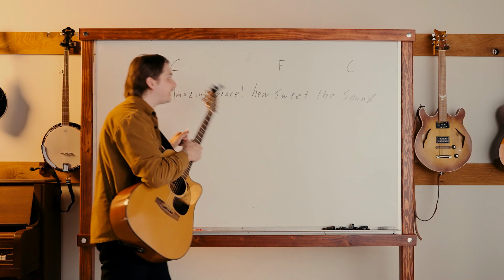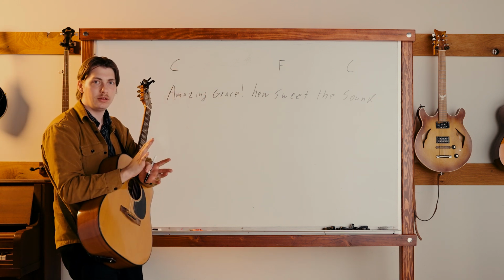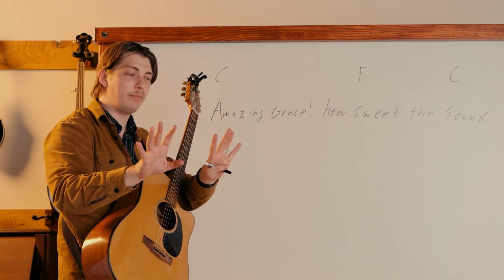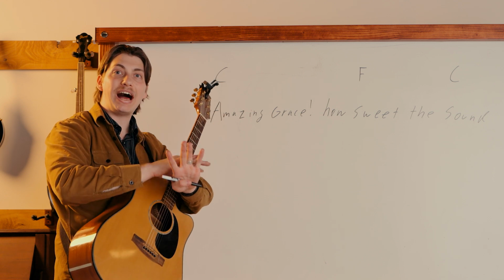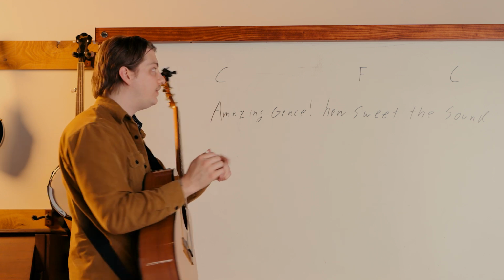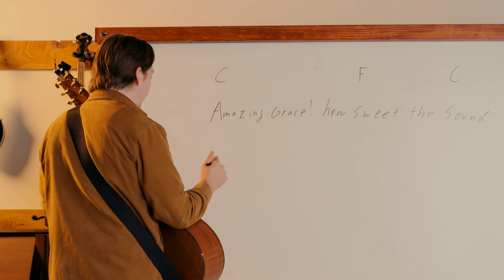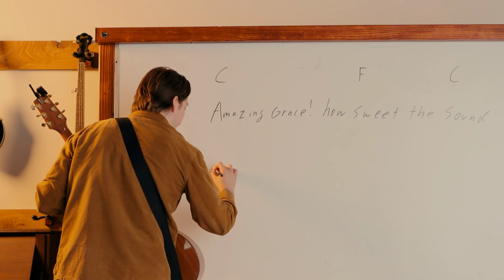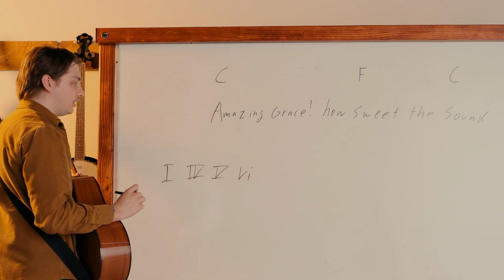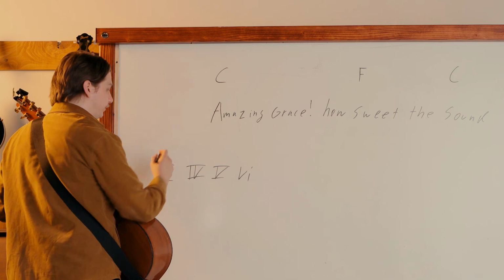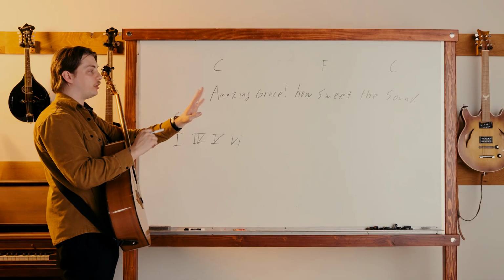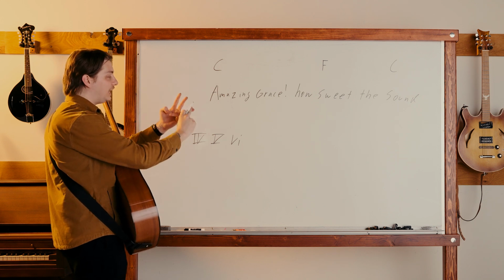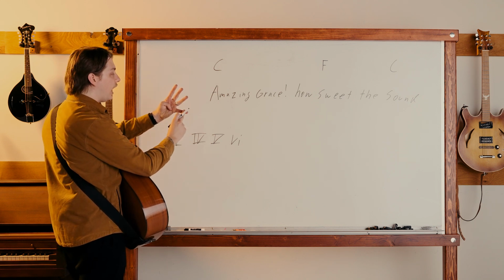But what key is this in? Can you tell me? What do you think? Is it in the key of G? No, it's not, because remember, the 1, 4, 5, 6, that's what we're looking for in these keys. And in the key of G, let's see. Watch, if we go like this. 1, 4, 5, 6, okay? In the key of C, what's the 1? We go 1. And then use your fingers. Watch this. We go C. We follow the alphabet. We go C, D, E. What's the 4? F. Okay?